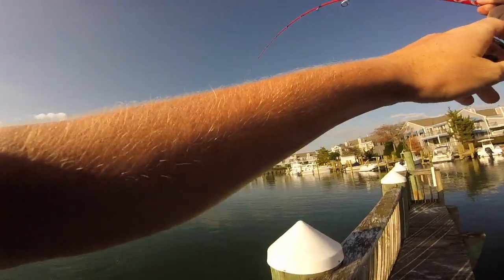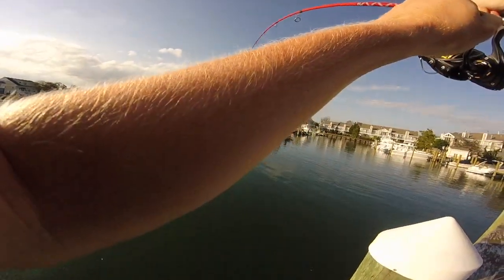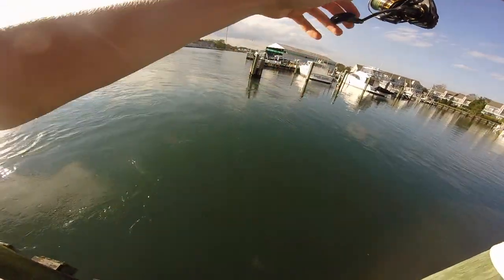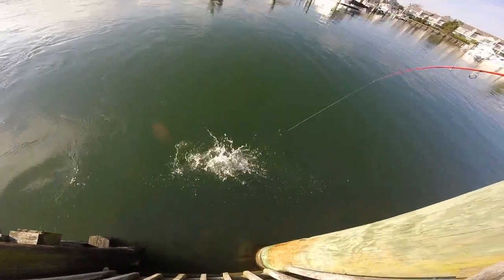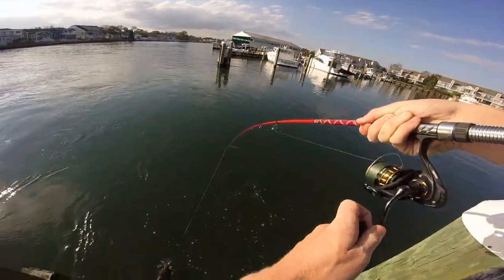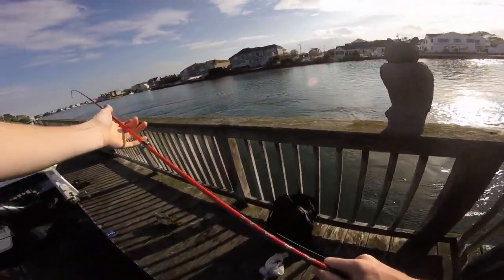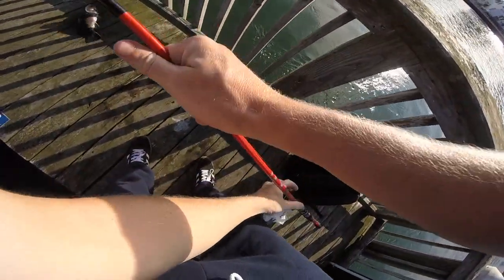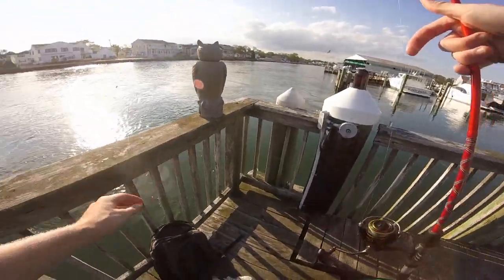That's another one. That was instant, man. I don't think this one is this big, but god damn do they fight hard. Look at him fight. Wow, they fight so incredibly hard. I actually thought this one was not as big, but it's about the same size. Okay, he's going bye-bye, I guess.